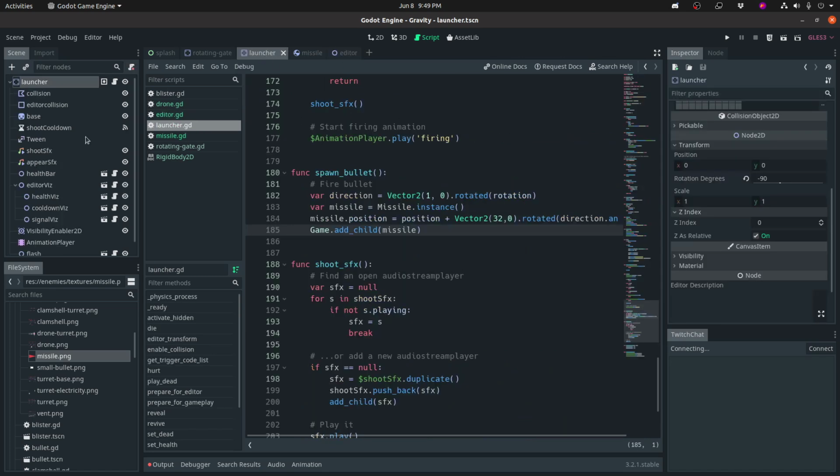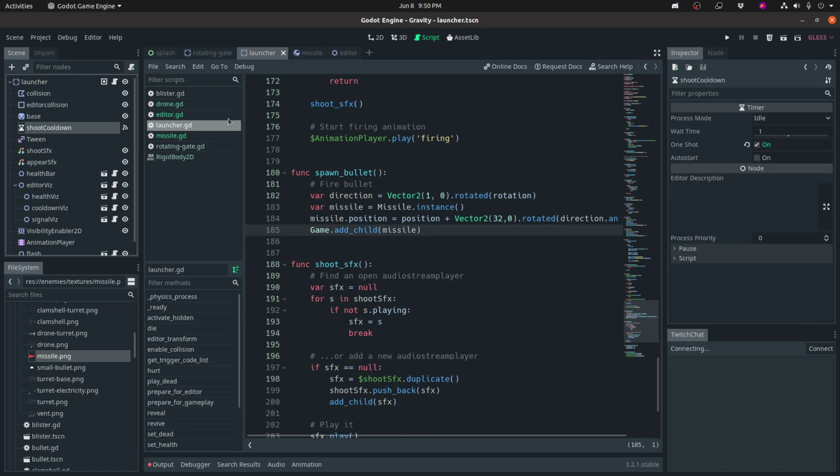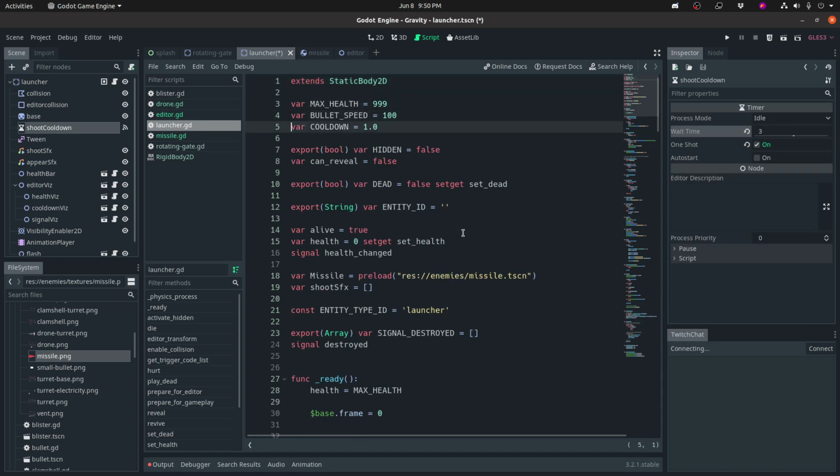And then this thing should shoot a missile every cooldown seconds. Let's make that like 3. Is that a variable? Yeah, it is. Let's make it 3. I don't need bullet speed.